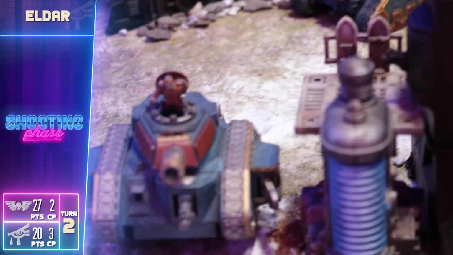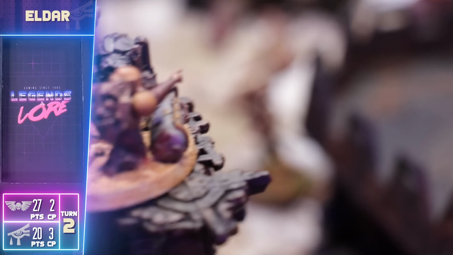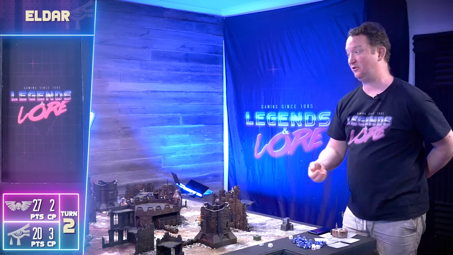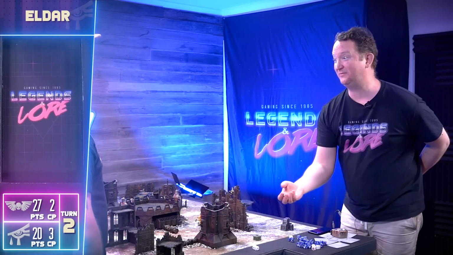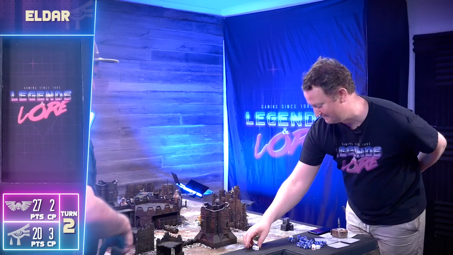Shooting phase. There's not a lot to do at this point. We're going to start with the Wraithseer, and we're going to try and take out that tank commander on 8 wounds. The Wraithseer has a D cannon, heavy D3 shots. It's a big D. It's 3. I'm going to hit with 2 of them using my fate dice.